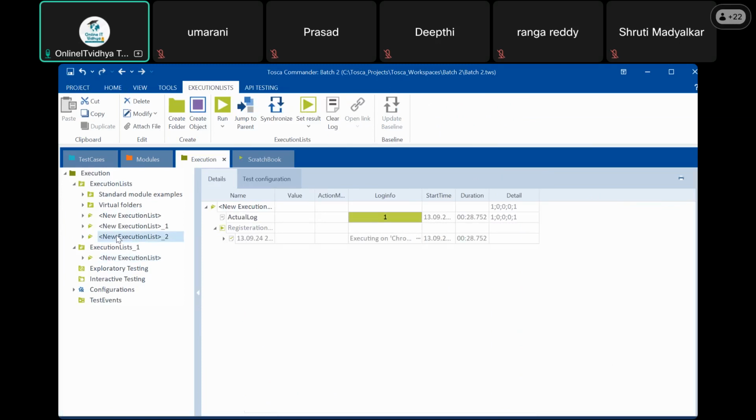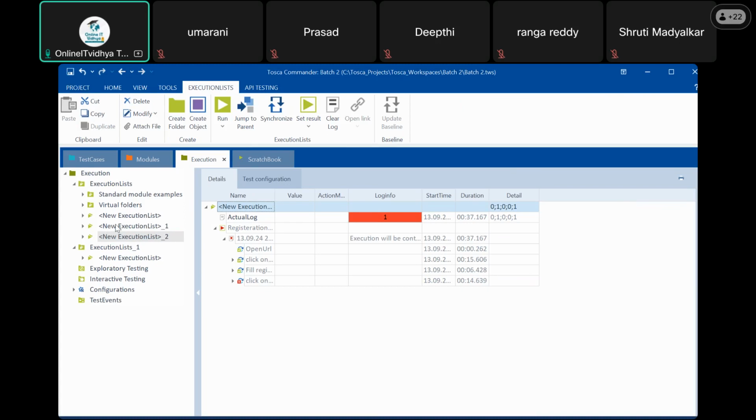Okay, previously this is the one. See, I have run. All the logs will be there. It will be saved unless you delete the log. Until then the logs will be stored. These logs are permanent logs, each and everything: at which time you started the execution, how much time it took for the completion of this test case.